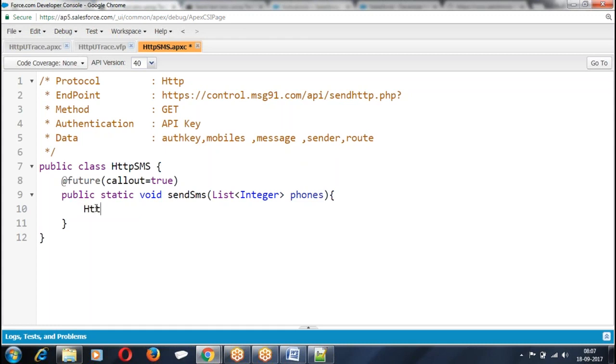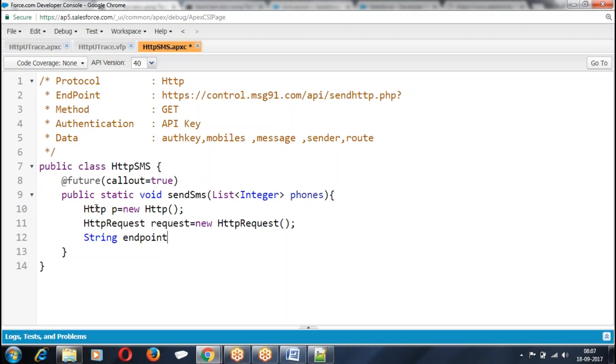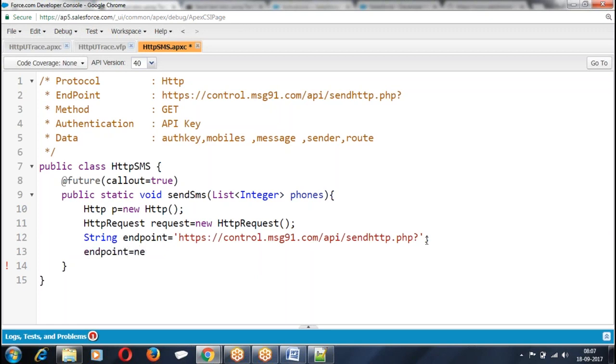First, equal. I'm going to give HTTP. I'm going to take endpoint equal to endpoint plus authentication key.